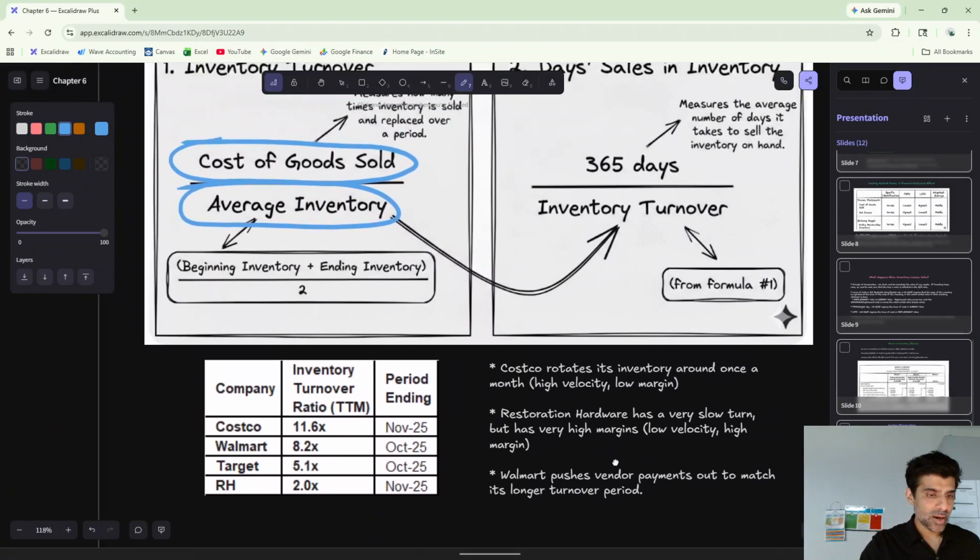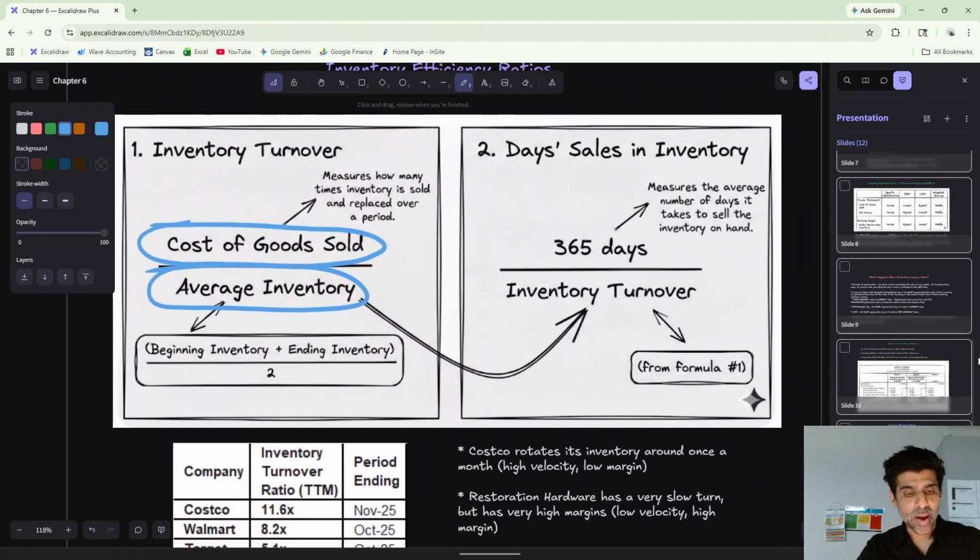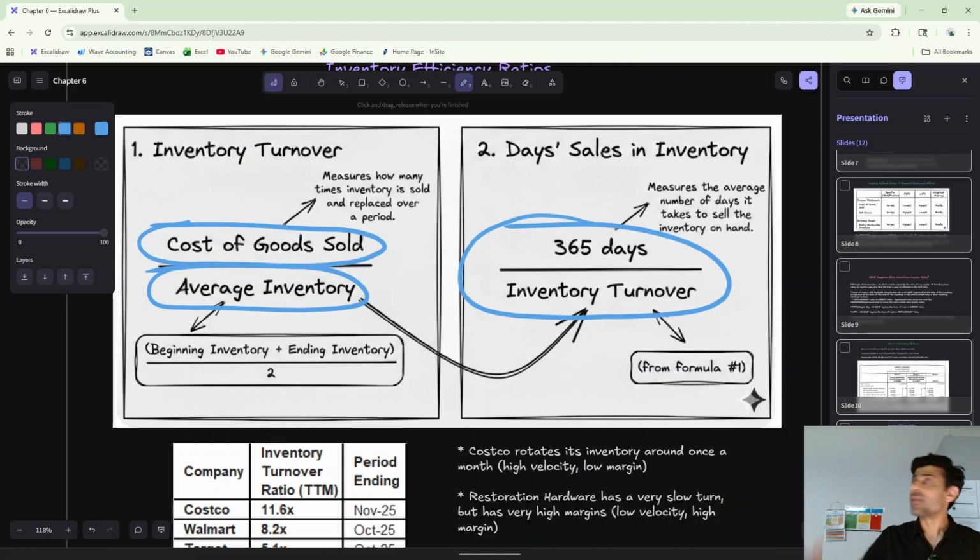Okay, so another way to conceptualize it is to take inventory turnover and do 360 divided by the inventory turnover, and that gives you approximately how many days the inventory stays in inventory on average. So if you have higher turnover, is the inventory going to be in inventory longer or shorter? Shorter, right? So you can see that with this calculation.